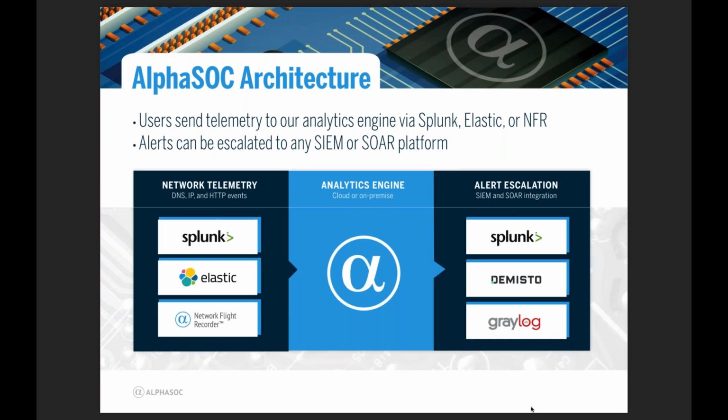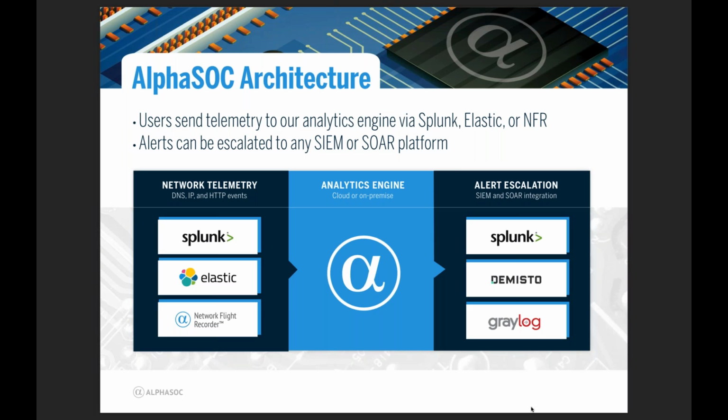So now pivoting into what we've been doing at AlphaSOC and the way that we work with hundreds of security teams all over the world. We operate an analytics engine. This is our core focus and a thing that we work day in, day out improving. The engine itself can be run on-prem. We have a single Linux binary that we can distribute that can be run in a container, or very easily stood up on a VM within an environment. But most of our users just consume our cloud service that we operate in a multi-tenant fashion.